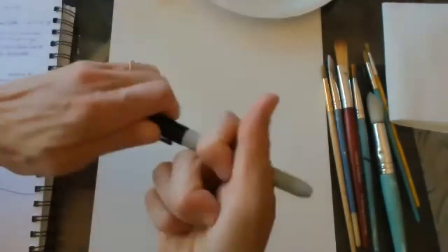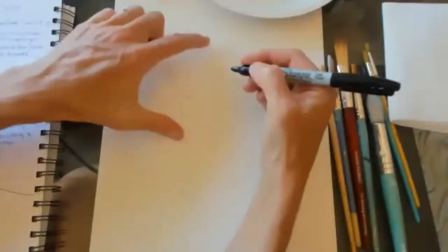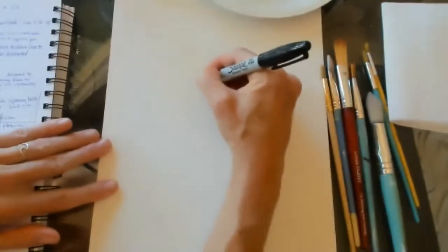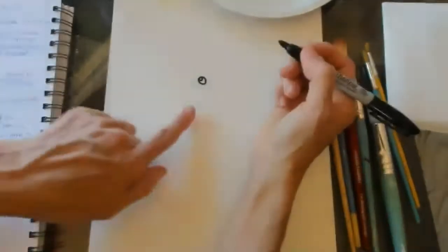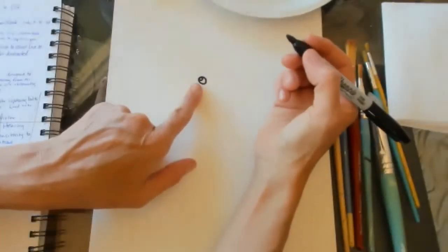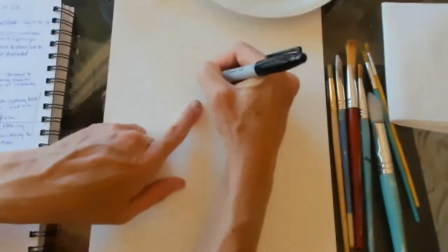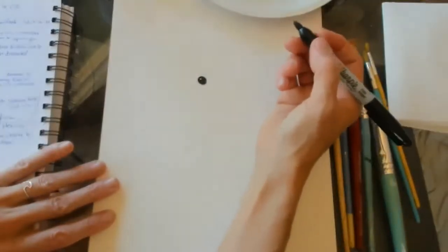Let's get started with the lines. Get your Sharpie. If this is the middle of my paper, I'm gonna use the second half — I'm gonna put an eyeball about right here. And inside my eyeball, I always want to make sure I make a small white circle before I do my black circle. And then with a pheasant, it'll have another color around it — that'll be fun.